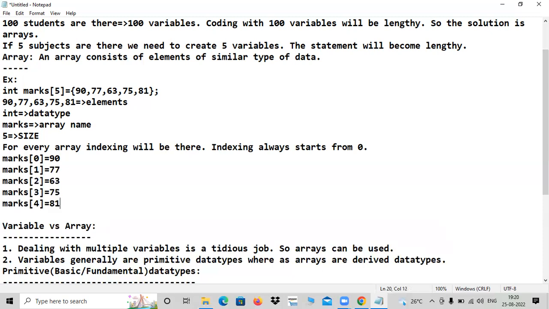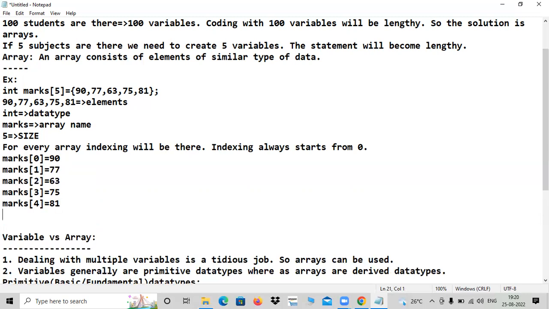So can I call that the last positioned element is present in size minus 1 position?